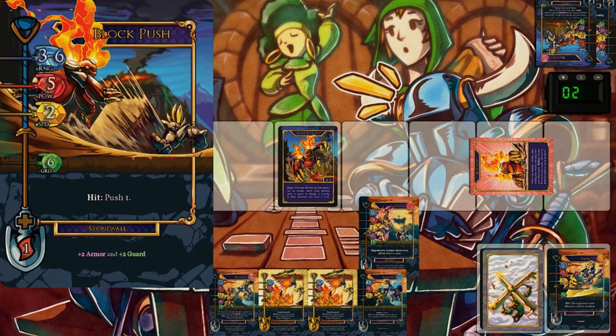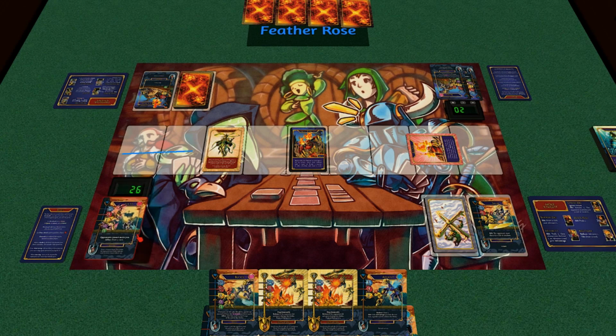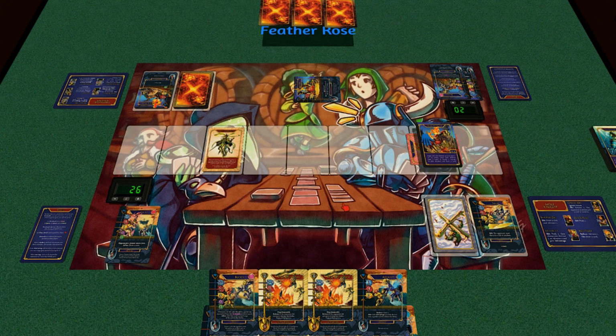Is that an after? No, it is a hit effect. You're not stunned, though. This is true. I swing over here. If only I was there, Daniel. Sadly, I was too fast for the eye. That's all right. I believe you struck. Yes, it is your go. All right. Then I will tunnel to retreat 3. And since I land on my burrow, I gain a gauge. Why must you run from me?